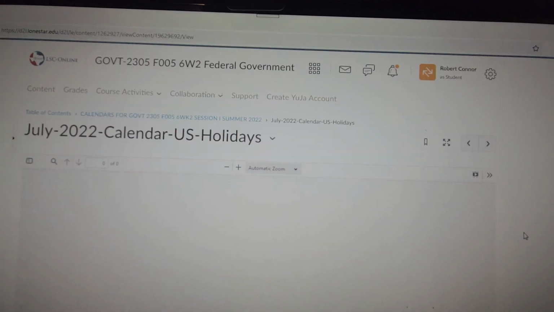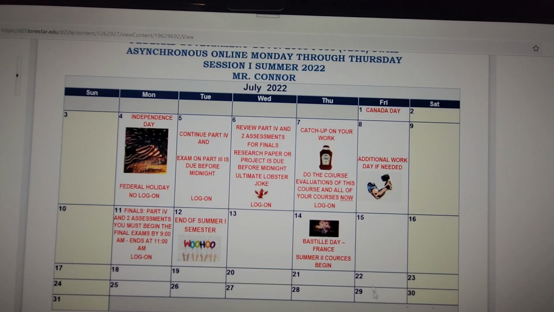And then you also, of course, have the calendar for July, which includes July 11th, which is the day when we have finals. Now your finals will be taken, of course, online, but you have to take them on this day and at the specified time, which is 9 o'clock in the morning. You have 2 hours to do the finals. The finals consist of 3 quizzes. We'll go into more detail on that. And also, I opened the portal by 8:30, so you can start early if you want to.